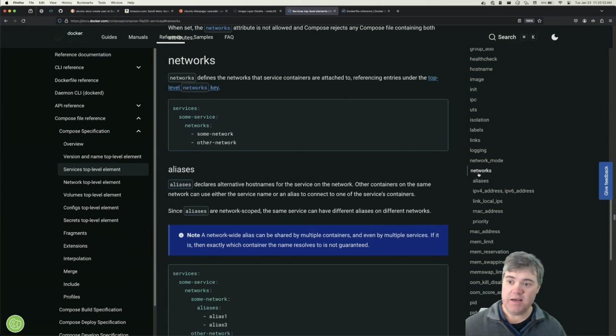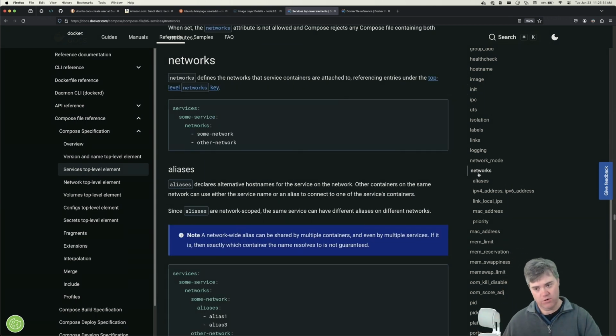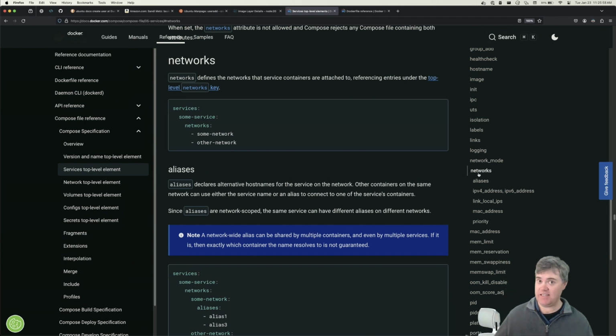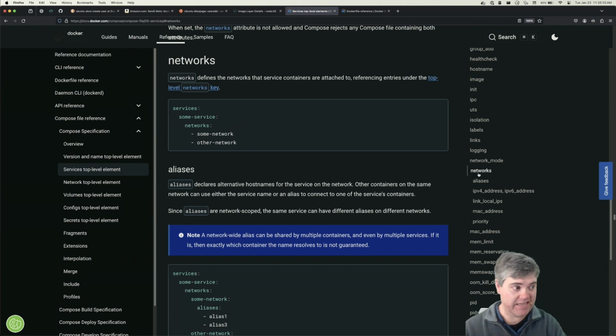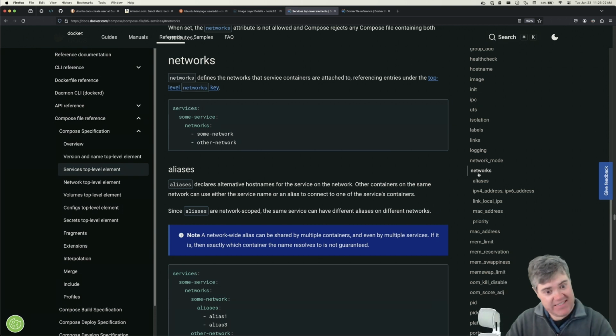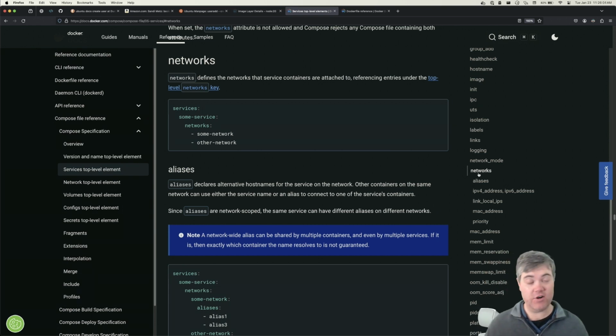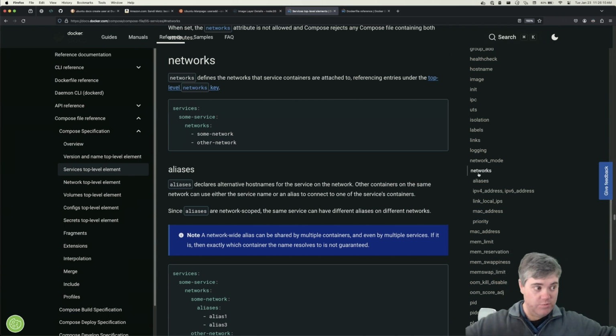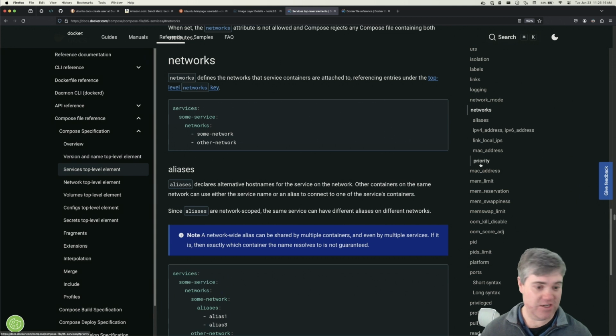Okay, so in Docker Compose, a default network will be created, and then everything inside of it is added to that default network. So we don't need to set up any networking stuff ourselves unless we're doing shenanigans. If you want to create a really complex system with multiple networks talking together, that's where we're going to need to touch networks. So we don't need to touch this at all. It's going to do everything we need for us.